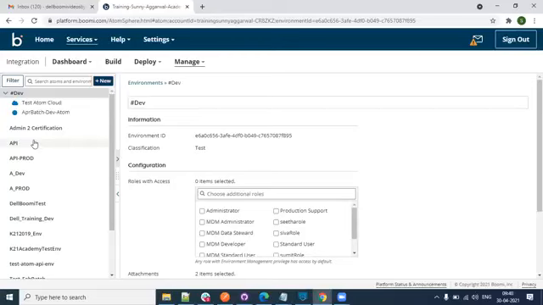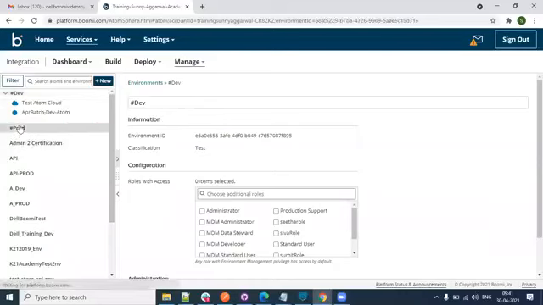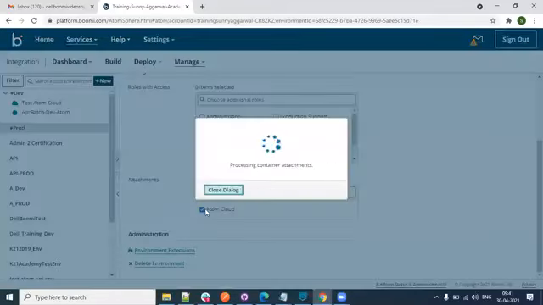Absolutely correct. So now let's say I create an environment called prod. Do I get an option to select atom cloud? Yes. Why? Because the environment classification for the environment and the runtime is matching, isn't it?